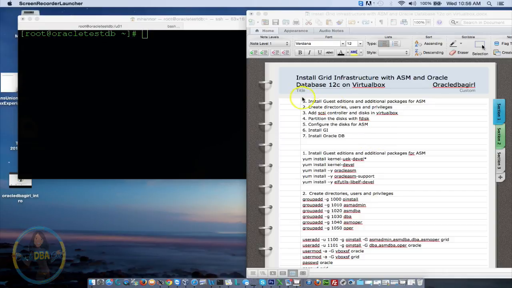I'm going to give you all an overview of what we're going to be doing. We're going to install guest editions and additional packages for ASM. The reason why I'm using guest editions is because it allows me to install the software on my actual computer, instead of having to install it on the server. I create virtual boxes and delete them daily, every other day. So it helps me because I can just install the database, any software on my computer, and share it from my computer to VirtualBox, versus every time I delete a VirtualBox, I have to reinstall that software on the server. But you will see exactly what I mean.